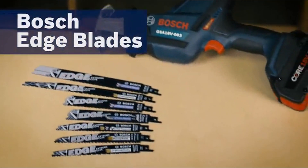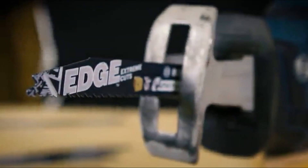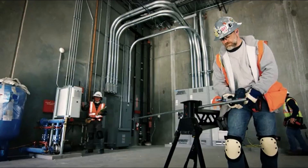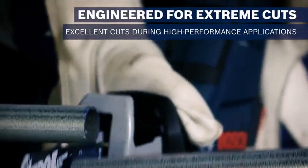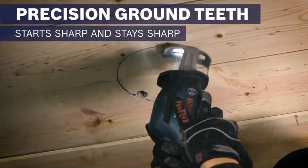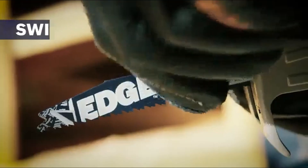Number 1 — Bosch Five-Piece 12-Inch 5TPI Wood Cutting Reciprocating Saw Blades RP-125. This blue set of saw blades is designed for cutting wood and includes five blades, each measuring 12 inches in length and featuring a tooth per inch count of five. The product is brand new and comes in the saw blades only style, available in a quantity of one.